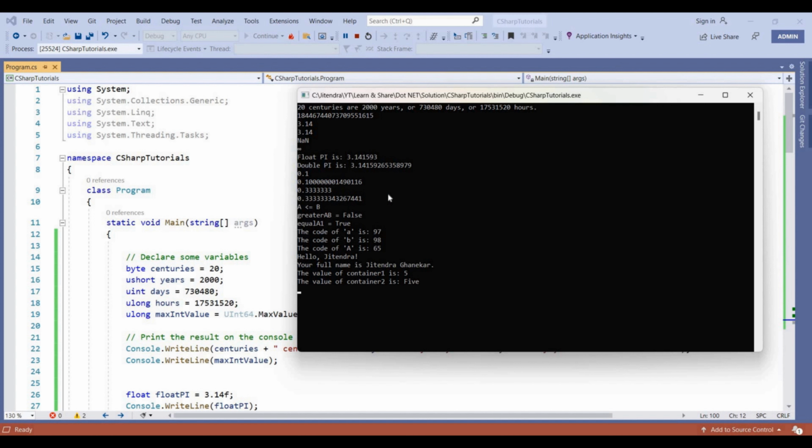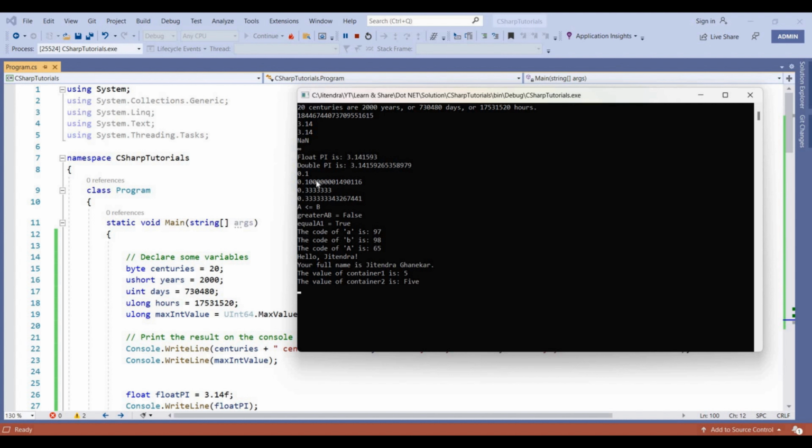Then we see the decimal values. We used 3.14, the complete pi number, for float and double. But when we print the float, you will see that after 6 decimals, the 6th decimal is actually getting rounded up from 2 to 3, whereas the double shows the whole number. So that is the difference between double and float.